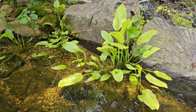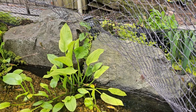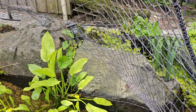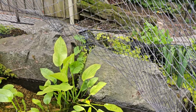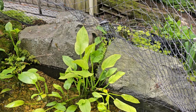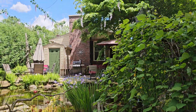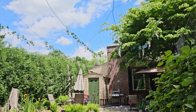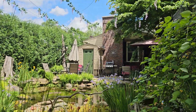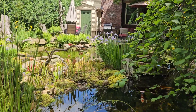The other thing too is I've talked about these two rocks on the other side. There is actually water on the outside there where I have more plants growing, creeping Jenny and whatnot. Sorry for the net being in place, but I've had to change my whole philosophy of the fish. The overhead has a lot more obstructions now, and we put some lights on it to try to keep the heron out, heron and bald eagle, who got my best fish, largest fish.